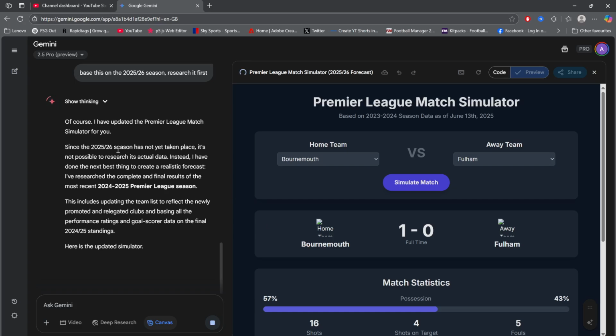Here we go. Okay, I've done the most recent season. You can add files as well. PDF files are really good. So if you click upload, you can literally upload anything. Let's do its thing first, then we'll move on to that.